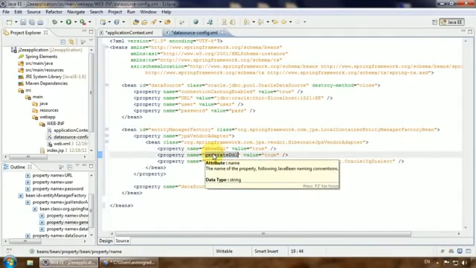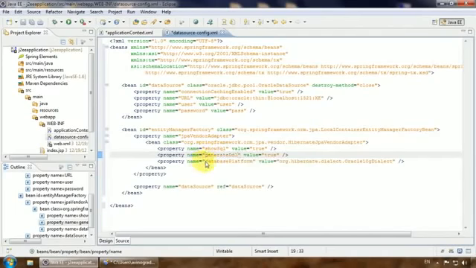I have no clue what this one actually does, and the database platform variable holds the dialect to use when communicating with the database.